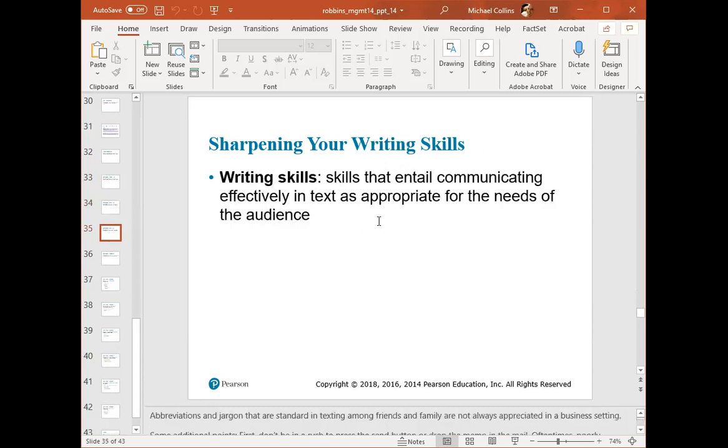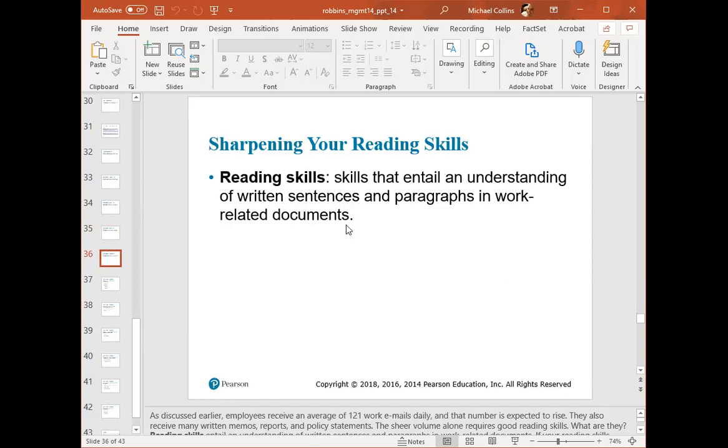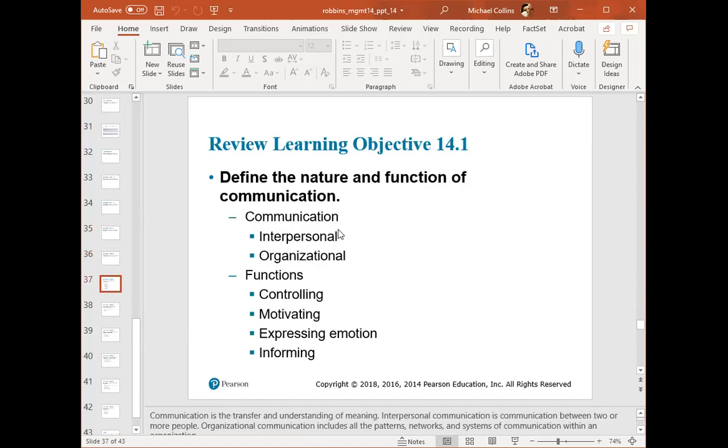Writing skills. I've worked for years on my writing skills, and now it's something I might take for granted. A key strategy for me, if I'm having a meeting with someone, when the meeting's over, I'll send an email meeting summary: here's three to five bullet points of what happened in our meeting. So that way we have it crystallized in writing. Reading skills, obviously that's the reception end of communication. And that's it for this chapter.